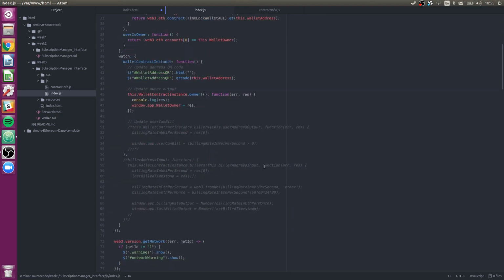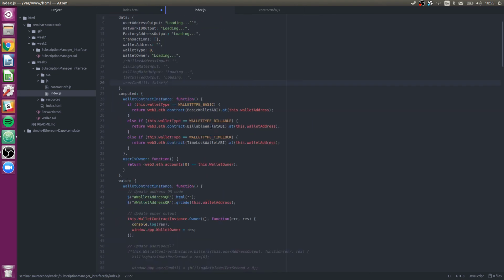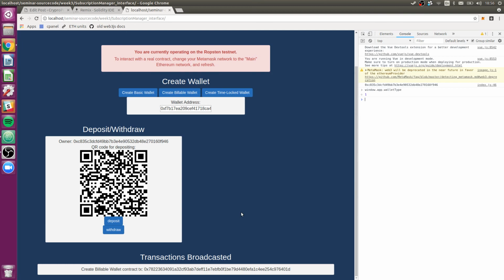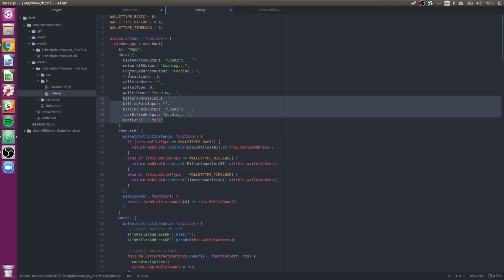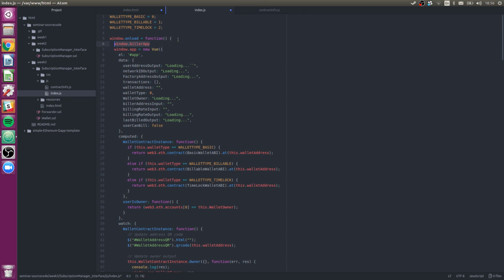I'm tempted to just stop here and say that we'll do that next time, but then of course I'm worried that I'd like to use Friday for something else, and I'd hate to just give up on this interface when we're so close. So I guess for now I'm just gonna put this back in, and there could be a more elegant way to do this, because what I'm thinking is that this part of the interface is conditional and it'll change based on what's going on. So it seems weird to put it all in this app right up here. Ideally I would have a whole another app like window.biller app, but I don't want to do that right now.